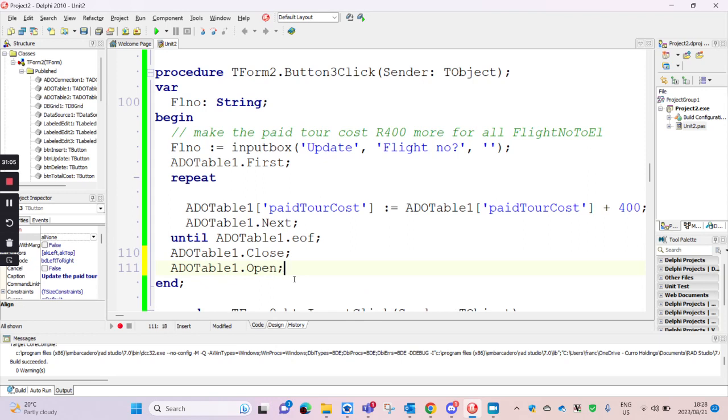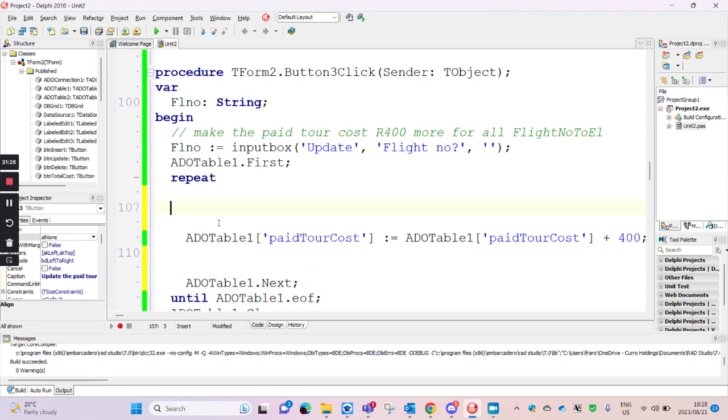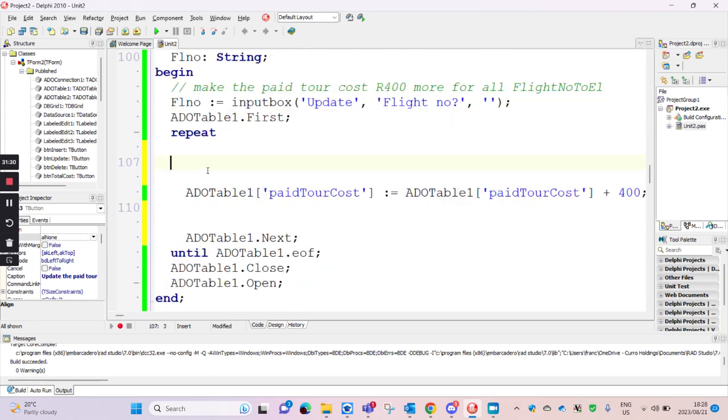What else do we need? There are three lines missing: two lines there, one line there.